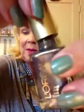L'Oreal did not get 5 stars. It got 4 stars, and part of that is because of formula on this polish in particular. This is called Brit Invasion. And can I tell you, this polish is goopy, and yet it's runny at the same time. It's a wonky polish. It's beautiful when you're all said and done. It's a beautiful manicure, but that's why they did not get a point for formula. That was the only reason.